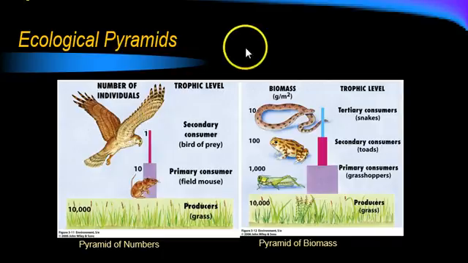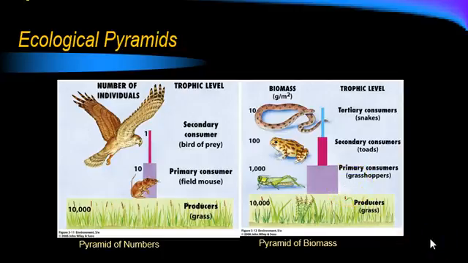So there's three different kinds of pyramids you might see. The first one is a pyramid of numbers. This is literally just counting how many organisms there are in each trophic level of that ecosystem. And this can be useful if you just want to compare how many organisms it would take to support that next level. So you're always going to see pyramids like this where you have tons of producers. And that's because so much of that energy is lost, you can't have as many primary consumers depending on them. And you're going to have even less secondary consumers because there's going to be less energy left at that top part because of the second law of thermodynamics.